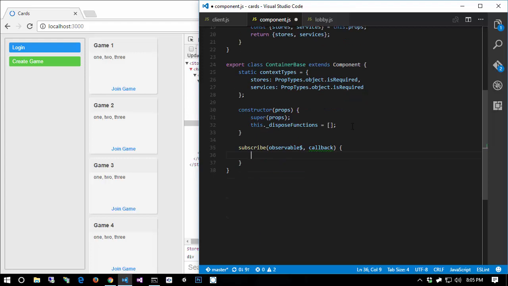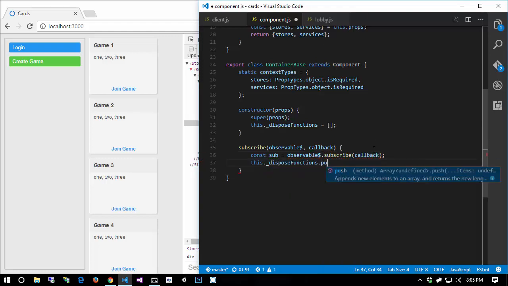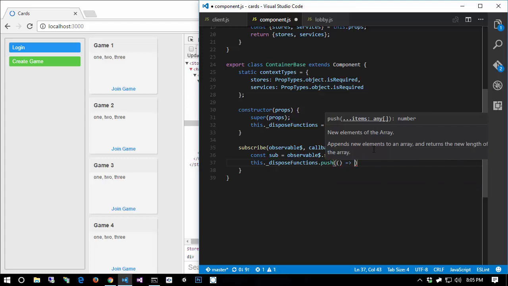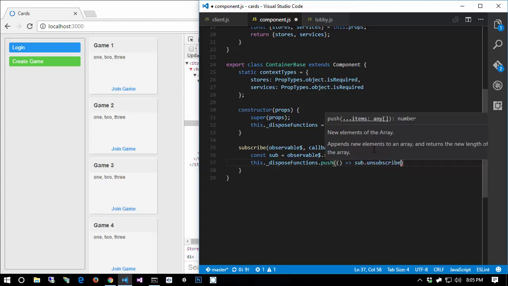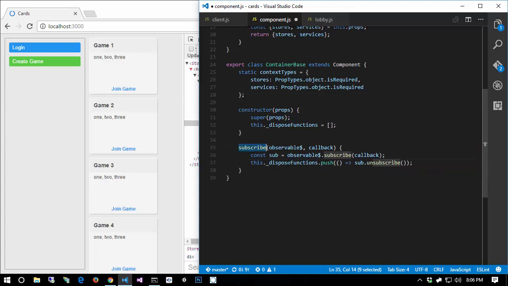I'm going to say const sub equals observable.subscribe callback. Then I'm going to say this._disposeFunctions.push a function, which will simply invoke sub.unsubscribe. So every time we subscribe to something, we'll subscribe to the observable properly, but then we'll have on our dispose functions a new function that will unsubscribe from that previous subscription.